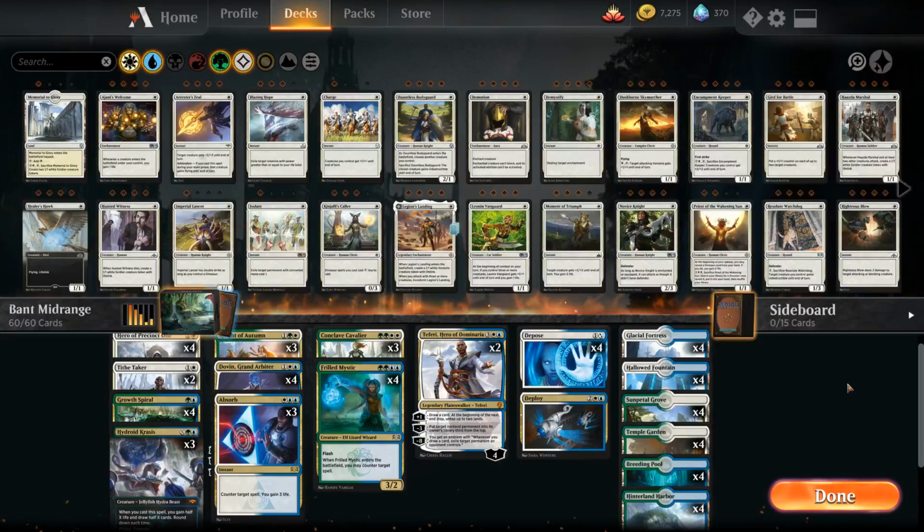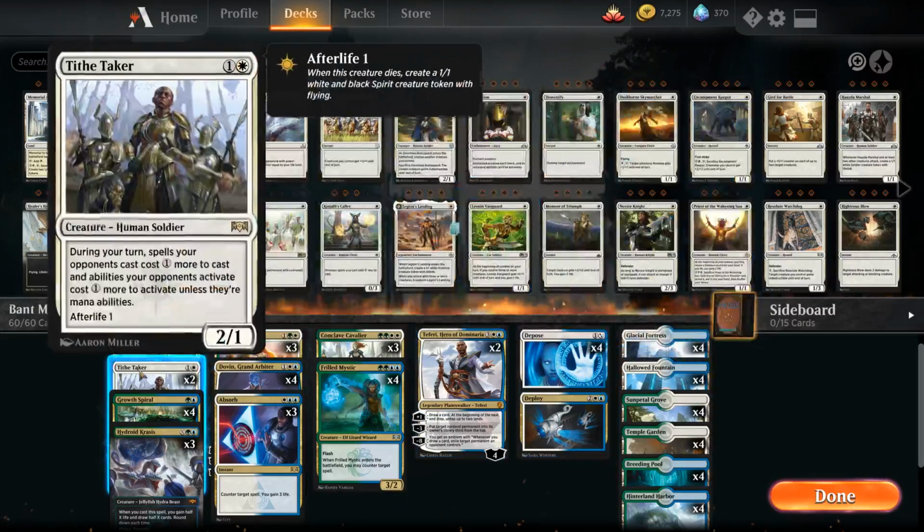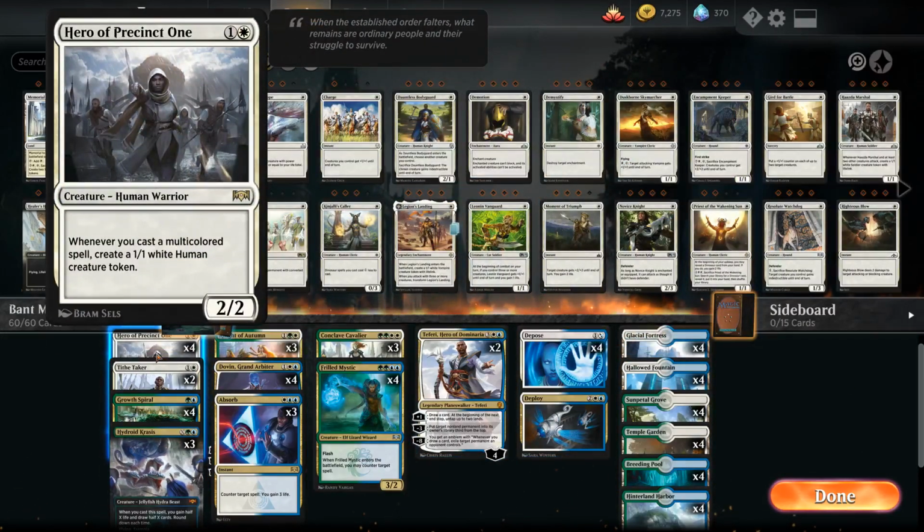One of the important cards in this deck is Hero of Precinct 1, which reads, whenever we cast a multicolored spell, we get a 1/1 white human creature token. As you can see, other than 2 Tithe Takers, our entire deck is multicolored spells. So if we get that on turn 2, we'll be generating a lot of card advantage in the form of tokens.